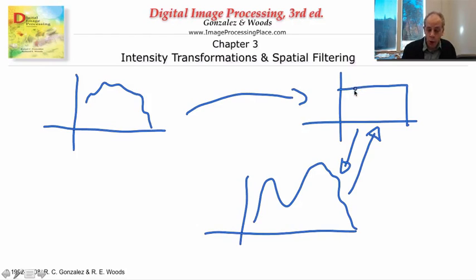Then you ask, who from here, what pixel value went to 10? And this map tells you 15. So you end up going from 7 to 10, and the inverse of 10 is 15. So you went from 7 to 15. And that's how you basically get a histogram matching. Just by doing histogram equalization, now you know how to match any two desired distributions.